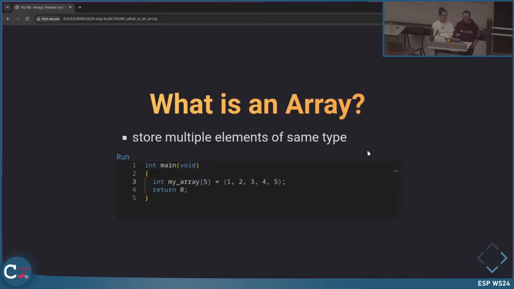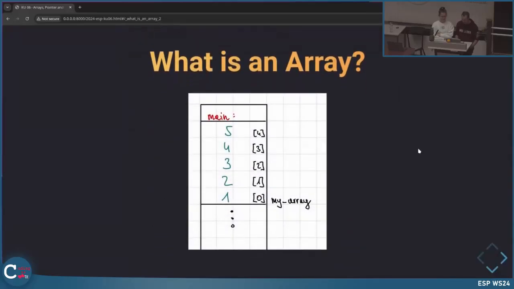Now, second image for today. This is the visualization in the memory. So we have this array variable here, and then we have 5 consecutive elements in the memory. We always start from the bottom because we increase in the addresses.